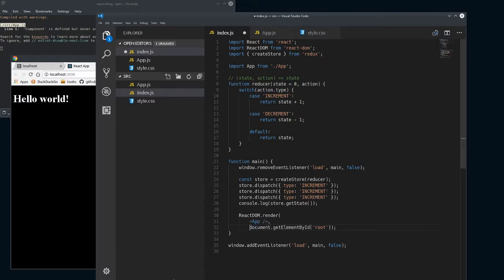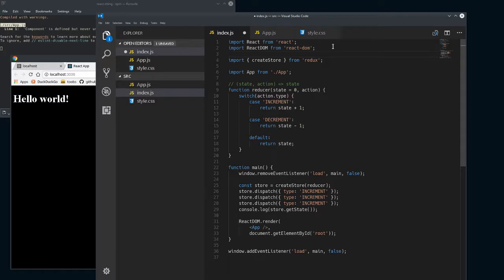Well, react-redux, the other companion library to React and Redux that we installed, provides a higher order function called connect, which allows us to bind functions together and produce React-connected elements, Redux-connected React elements.